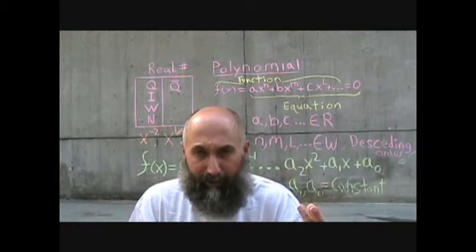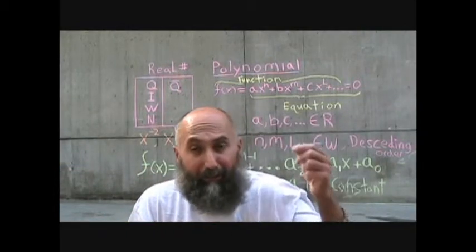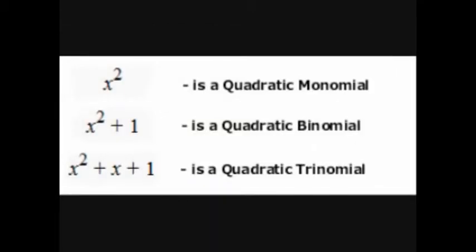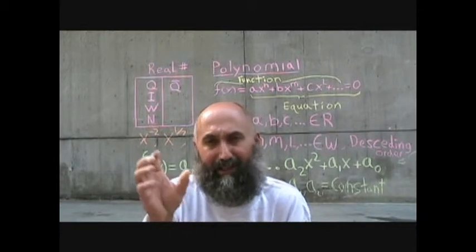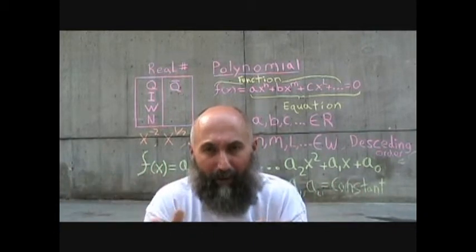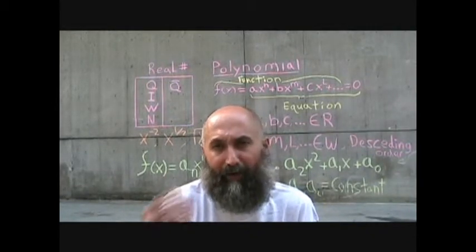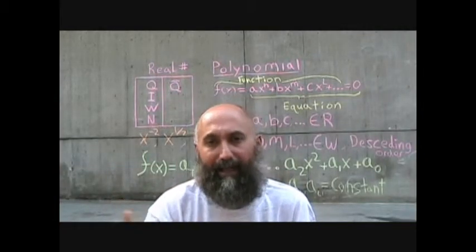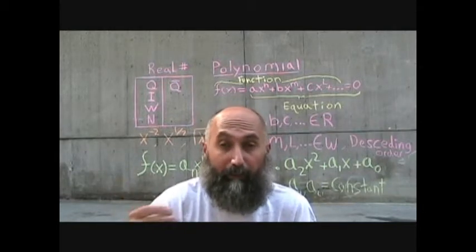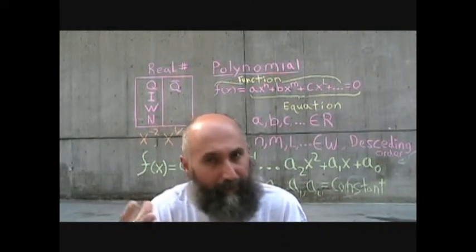So quadratic functions are things that have degree 2, x to the power of 2, and they could be monomials, binomials, or trinomials. They couldn't have 4 terms in a quadratic function, because with all functions you combine all like terms, and you couldn't have anything that has 4 terms. You couldn't have a quadratic function with 4 terms in it, because the highest power you can go to is x to the power of 2. The next term would have to be x to the power of 1, and the other one is a constant, so you can't go any lower than that. If you think about it, it'll make sense.